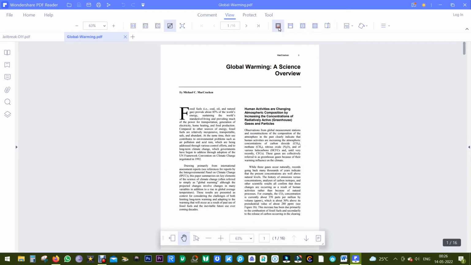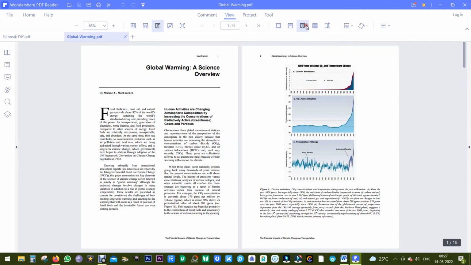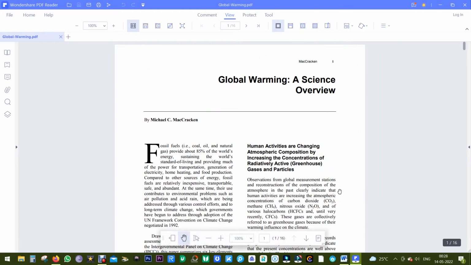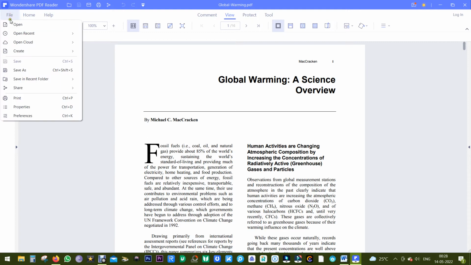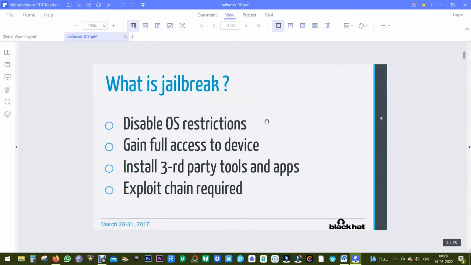First of all, you can change the view and also the fit for best viewing experience. For PDFs like this, you can have a book-like view. You can open multiple PDFs at a time in different tabs. You can simply click here and open a new PDF from your storage. So there you go. The ribbon bar at the top with the most common features is very useful. You don't have to look for these options in the menus.